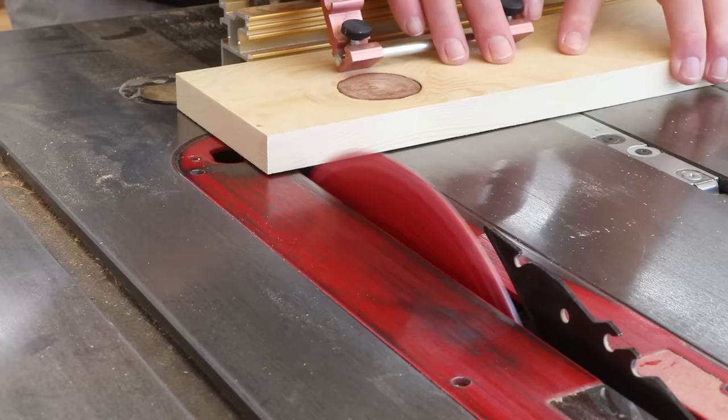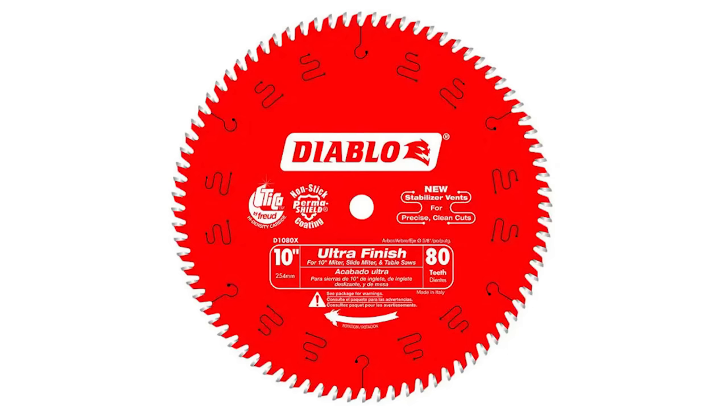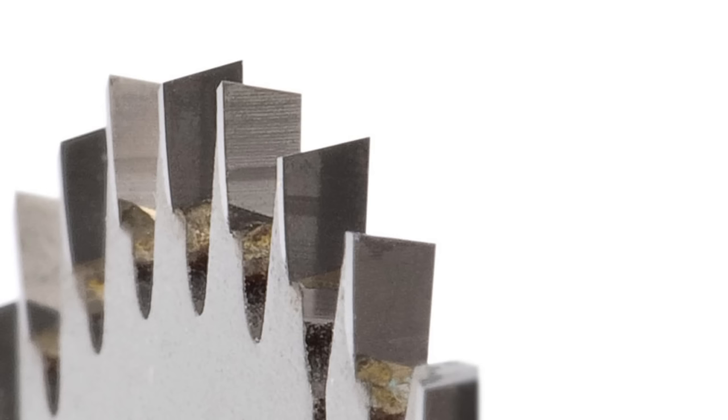A cross cut is typically a much shorter cut across a board, requiring the removal of a lot less material. The task for a cross cut blade is to sever the fibers of the wood cleanly without leaving them ragged. The more teeth a blade has, the cleaner a cut it'll produce, so a cross cut blade has a lot more teeth — usually between 60 and 100. The time spent burrowing through the board is minimal compared to a rip cut, so large gullets aren't necessary. But equally important is the type of tooth: a flat ground tooth like on a rip blade will just chew up the fibers, leaving ragged, torn-out edges. Instead, the teeth of a cross cut blade are beveled, allowing each tooth to score the fibers cleanly, more like a knife.